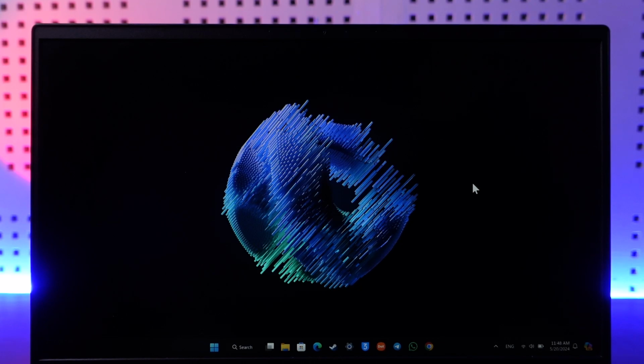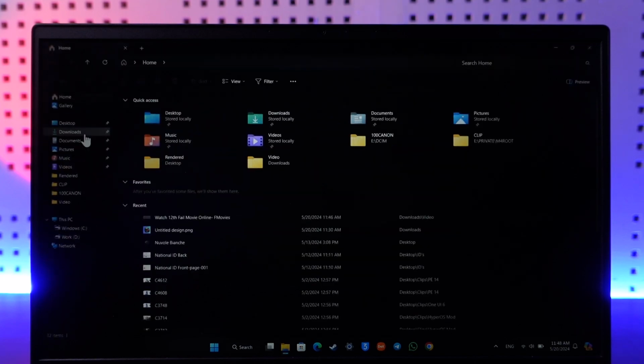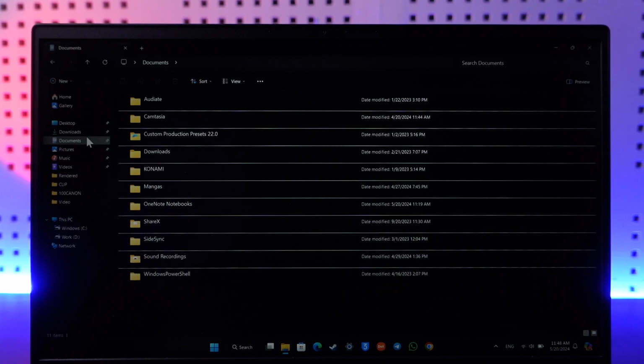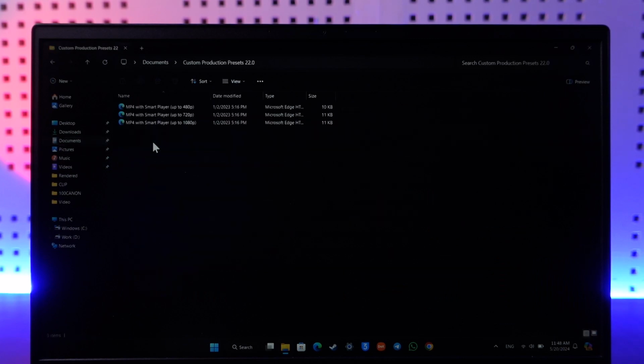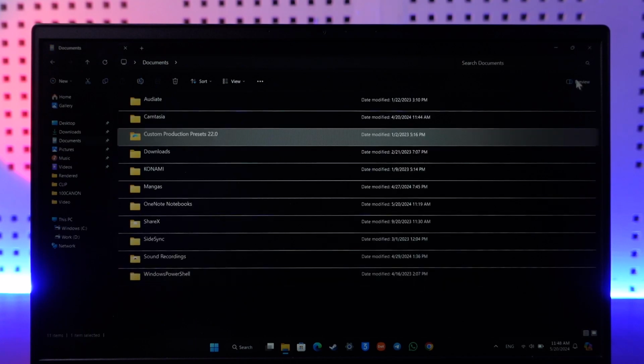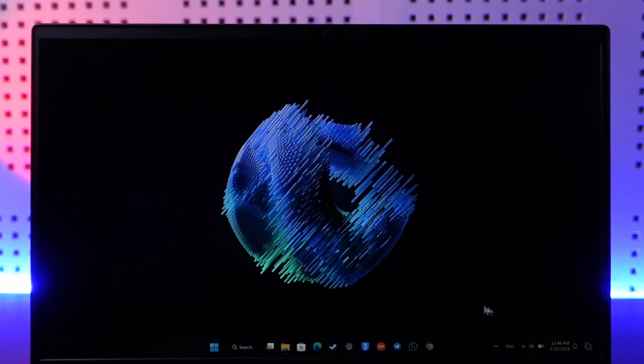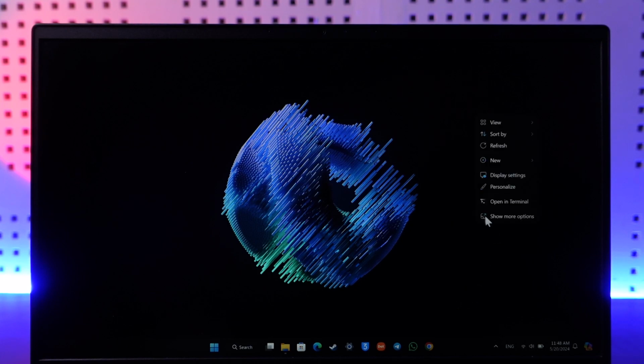In this video we're going to learn how we can solve this "action cannot be completed because the file is open" error, so make sure to watch the video till the end. If you're trying to delete a certain file, or maybe rename or move a certain file, copy and paste a certain file, and you're not able to do so, most likely that particular file could be open in the background somewhere. So just try to locate them, check them out, cross them out and close them, and see if that actually helps you solve it.